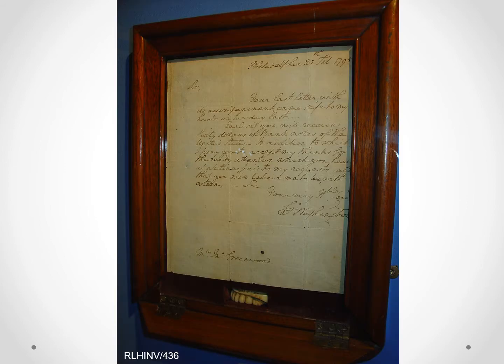President George Washington's teeth began to fall out before he turned 30. He had at least 4 sets of dentures made during his lifetime, and the Royal London Hospital Museum holds part of one of them. This is a fragment of an upper mandibular denture made by Washington's personal dentist, John Greenwood. The denture is accompanied by a letter from Washington to Greenwood, dated the 20th of February 1795, and enclosing $60 in payment. The denture is made of ivory, probably from a hippopotamus or walrus, and has an attachment for springs to keep it in place.